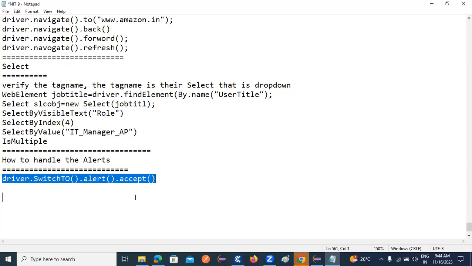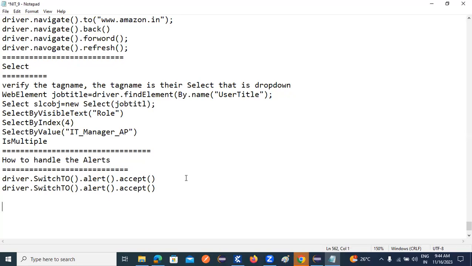And if you want to click on cancel, driver dot switch to dot alert dot dismiss.